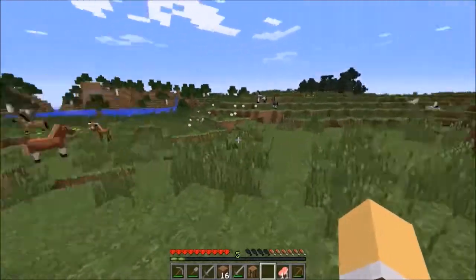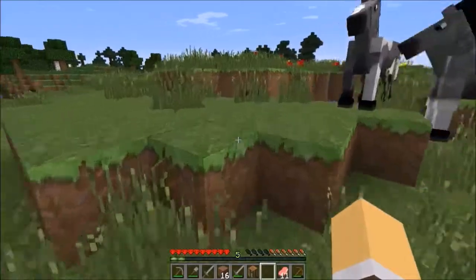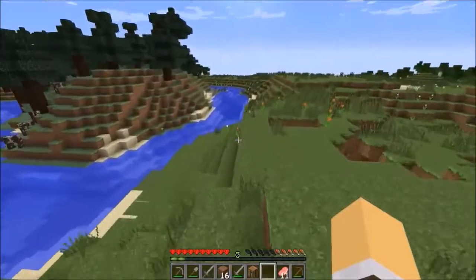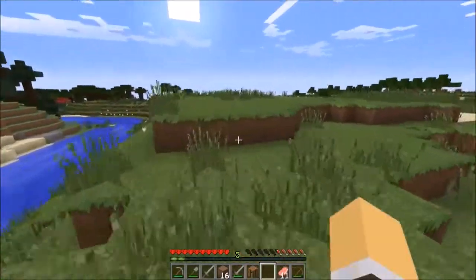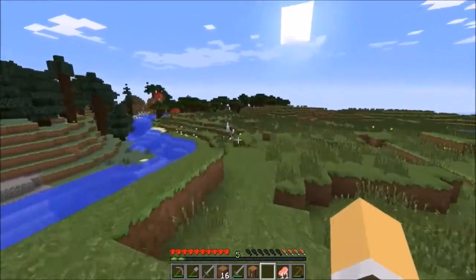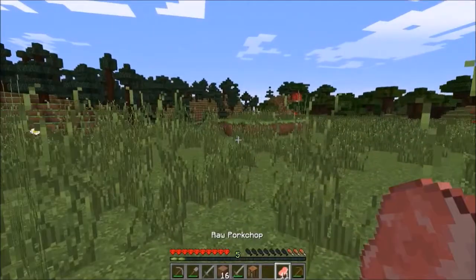Keep exploring the fields. I think I heard skelly spawns, but it may have just been a horse neighing. No. All right. Is that a cow? That's a cow. Sweet. All right, we will leave those cows. Roofed forest. Come on, no village in these plains? Oh, little bit of lag spike. Little bit, little bit. What's up? No village.